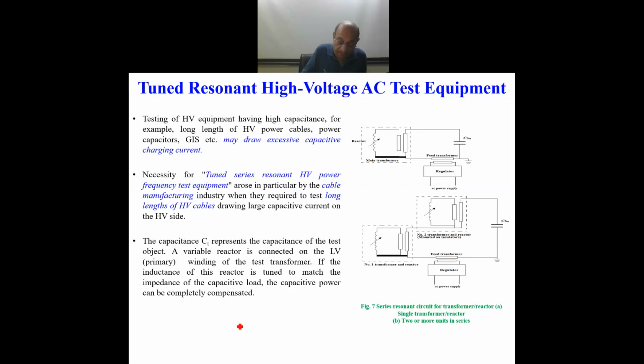Or you can also do one great thing to make XL and XC to be equal. XL is equal to omega L and XC is equal to 1 by omega C. So if omega is equal to 2 pi f, if you change f, you change XL and XC. If you increase frequency, XL would increase, and XC would reduce, isn't it?